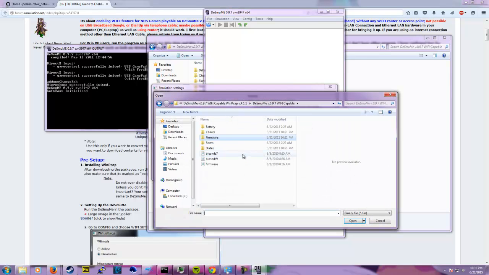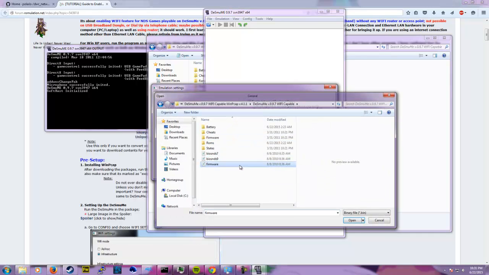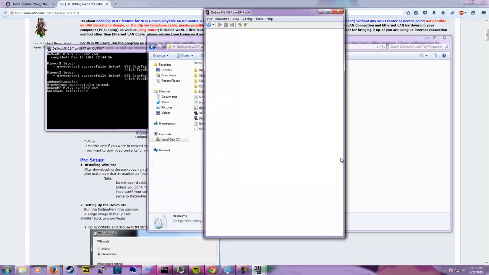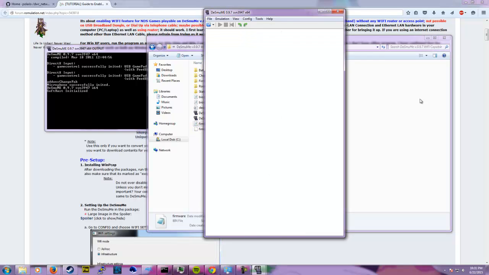I'm going to go ahead and click on that. And then for the firmware image, it's the same thing. Click on the one that says firmware, and then you'll be fine. And then that should be everything that you need. And then if you have some firmware problems, you can have it select this firmware.dfc and load that. But that should rarely be a problem. But if it's a problem, then that's a potential solution, is to put that file in there instead of this firmware.bin file. So that takes care of that.